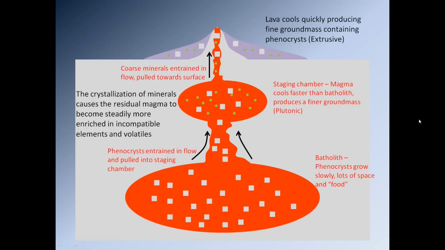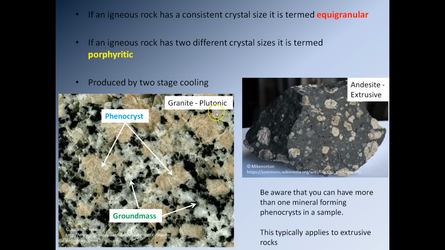The magma is cooling slowly, so they also get quite large. So then what happens is when some of the magma from the staging chamber gets swept up towards the surface to be erupted out of a volcano, well, understandably, some of these grey minerals and some of these green minerals also get swept up along with that flow of magma, which then gets erupted onto the surface as lava, and obviously the liquid portion of the magma cools very, very quickly, forming a fine-grained rock which contains these much larger crystals of the grey and the green mineral, and you end up with something that looks like this.